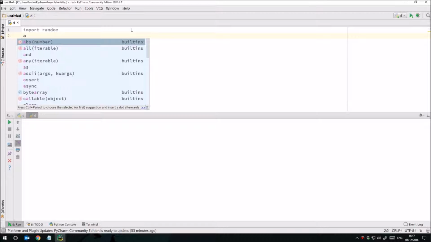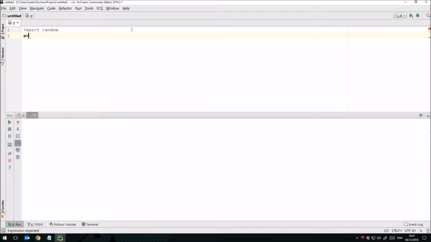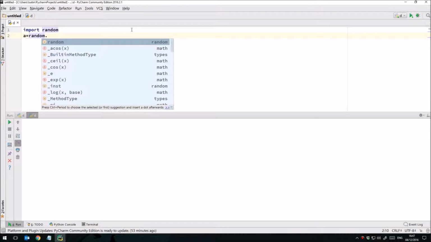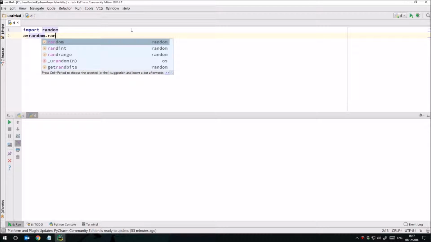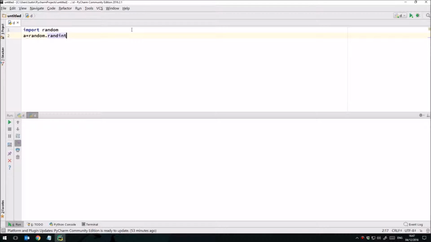I'm going to call that A, and I'm going to say A equals random, which is the name of the library that we're using, dot, and then I can choose the particular bit of code in that random library that I want to use. And they've included a little function called randint, which generates a random integer, a random whole number.